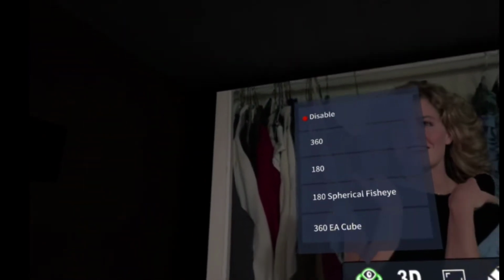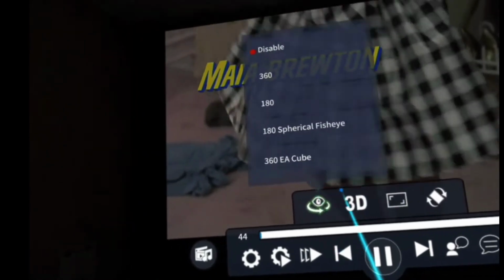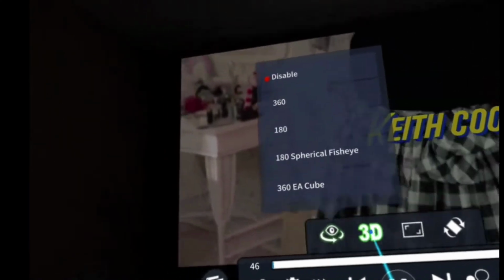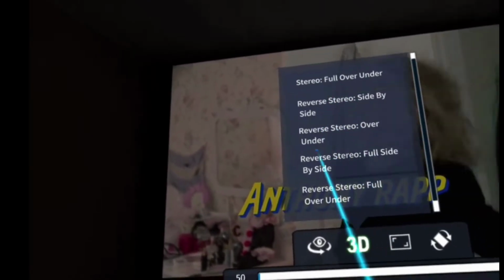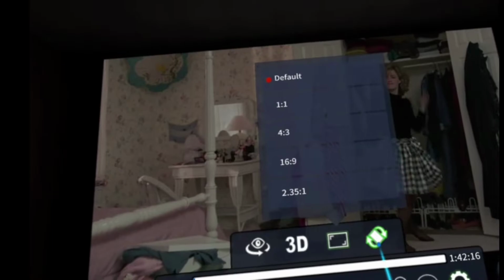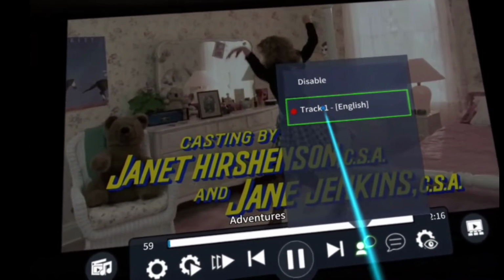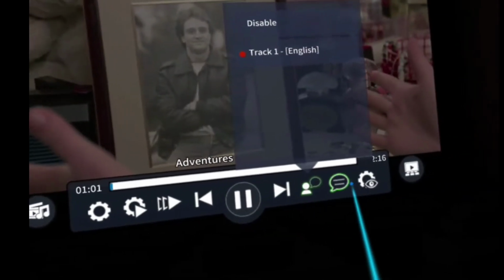View options, surround. Let's see what that looks like. Whoa! Okay, so that's if you're looking at internet porn you downloaded. Okay, so 3D. Okay, so standard stuff. Oh, they got reverses and stuff. That's cool. And some aspect ratio and screen rotation. Okay, what we would kind of expect to see. I'm disturbed that I have no audio, though.